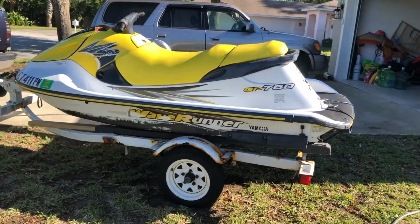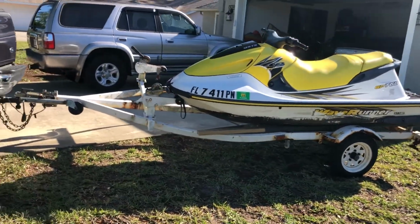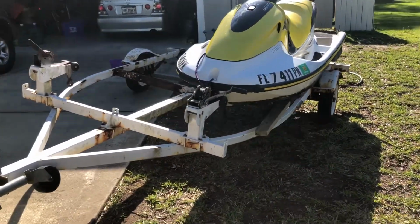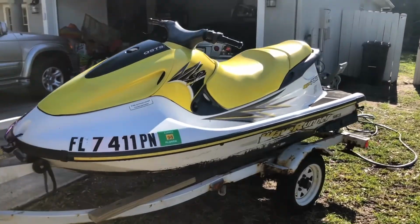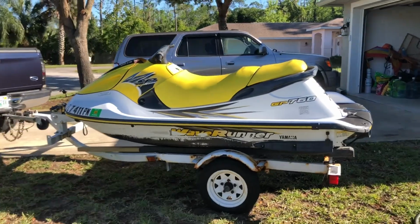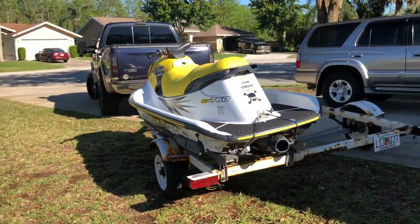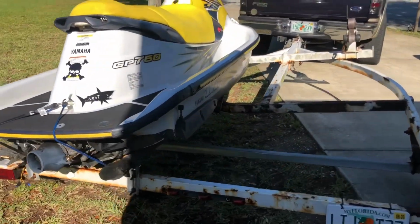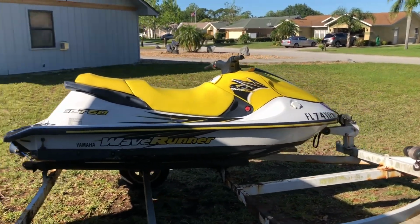Gonna be getting the trailer redone in the next couple days, getting some spots re-welded and getting the rails fixed for the other side. But I got her all cleaned up now and flushed. It ran awesome. Let my buddy ride it around too. Plenty of power. Steering's kind of loose, but it's able to spin around real easily and spray water. I really, really like it. Can't beat it for the money.